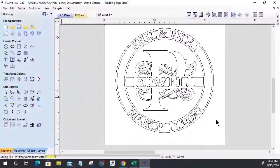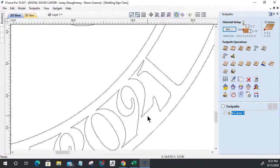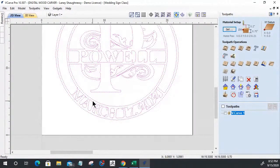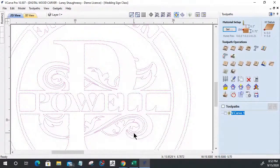Righto. Now, the key thing to this, because all of this is going to get hollowed out, we're going to have these two rings here. Then all of this is going to get hollowed out. We're going to have these vines and stuff, and everything between the lines is going to get hollowed out. And so the key thing here is, one, choosing a tool path that is going to make this look good and not look like crap. Number two is having a bit small enough to get into the little nooks and crannies, and also has a long enough cutter to be able to cut through the thickness of material that I want to cut through.